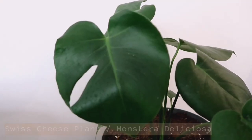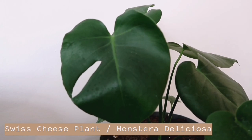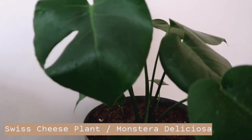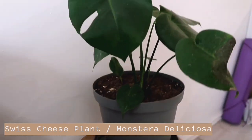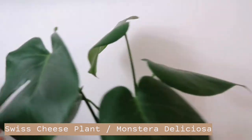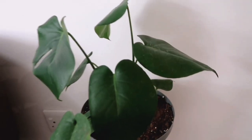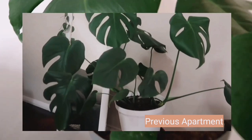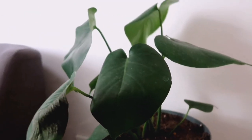Now we're in my lounge and I have quite a few plants here. This is known as a Swiss cheese plant, but commonly known as a Monstera deliciosa. This is still a baby — I just repotted it into a bigger pot because I want it to thrive. I love these plants because they grow so big. I'll actually insert a picture of my previous plant from my last apartment to show you guys how big they really grow.